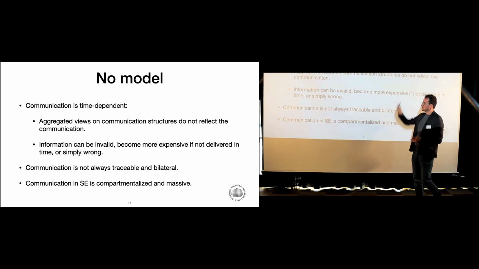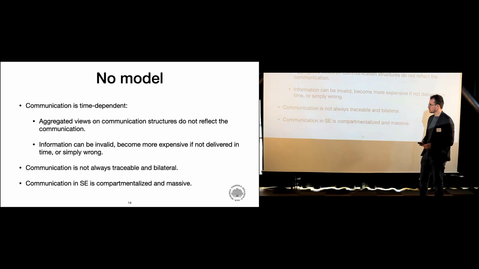But even worse, information is time dependent. This is one thing. The other thing is not every communication is traceable, right? Sometimes you meet someone in the cafeteria and you just have a talk. No one knows that, but you can get some information from this guy you just met at the coffee machine. And usually communication is not bilateral, meaning it's very rare that only two people are discussing things and exchanging information. Code reviews are a good example for communication where you exchange information. Usually it's likely that there are two people involved, the author and the reviewer, but probably there are more than two people, and existing models do not cover that.